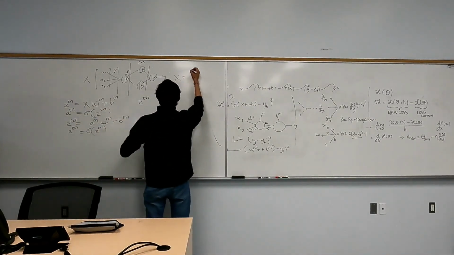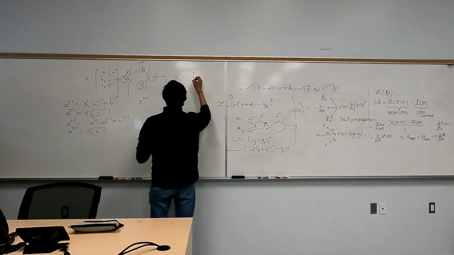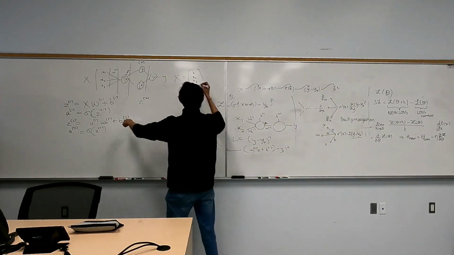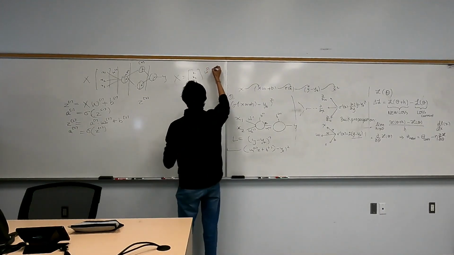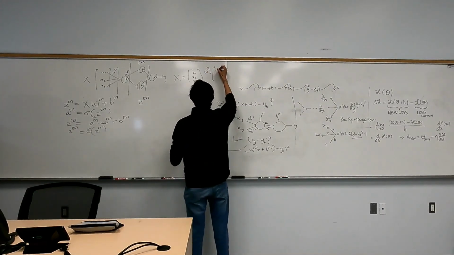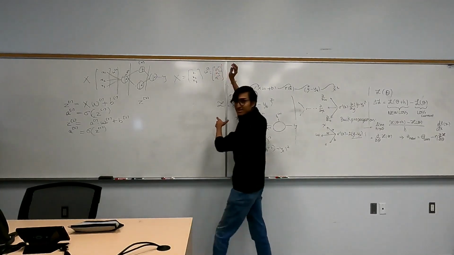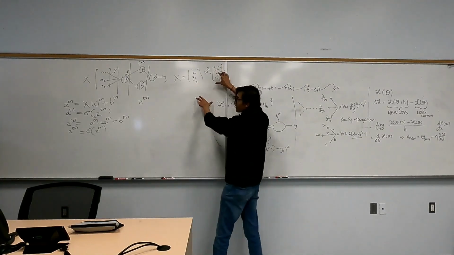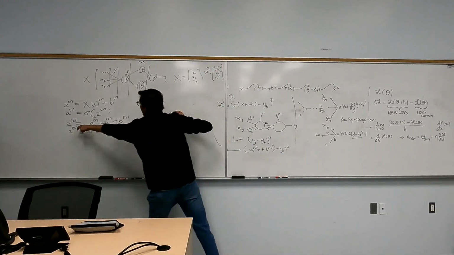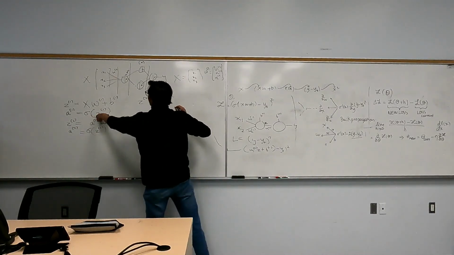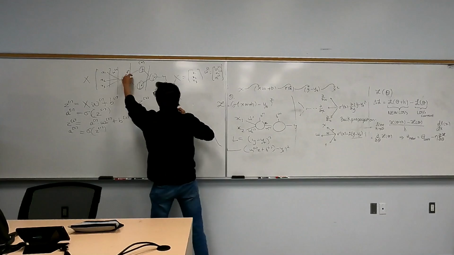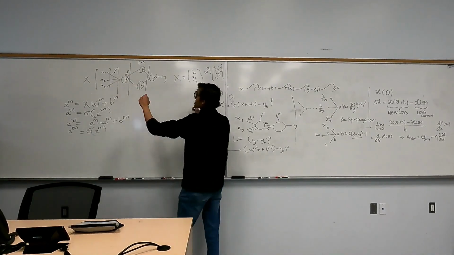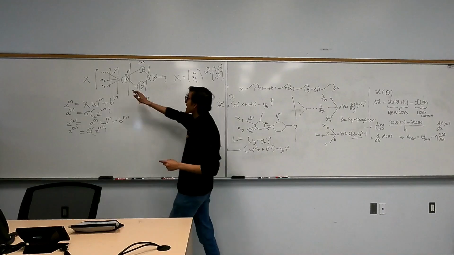X is X1, X2, X3, right? That was X. And then W1 is W11, W21, W31, like this. So it's a vector. It's all, yeah, it's a vector. So Z1, the output of this layer will be one number because I have one neuron.